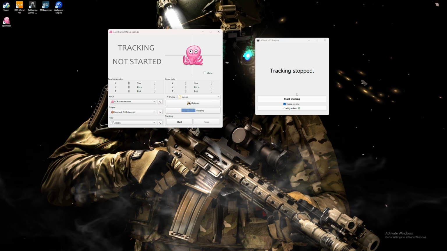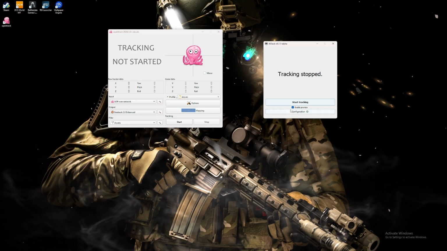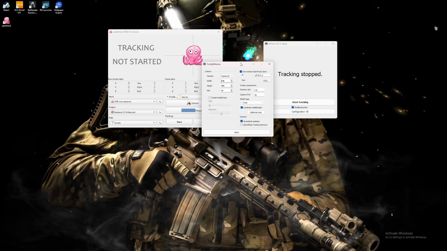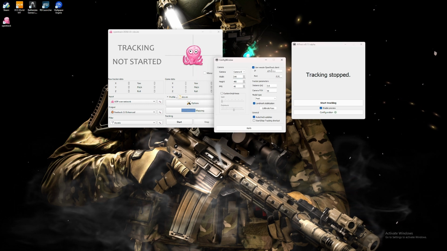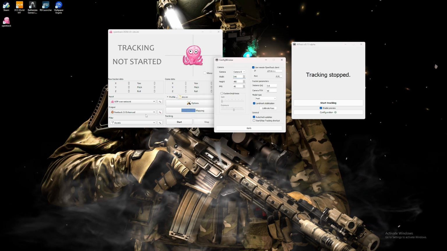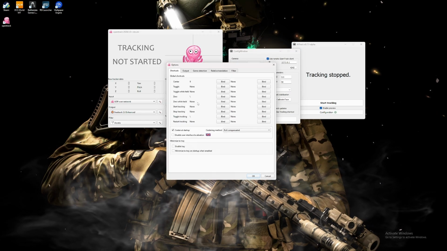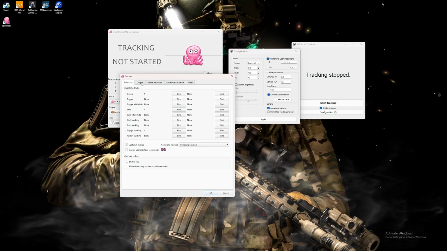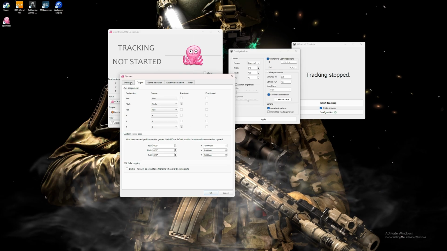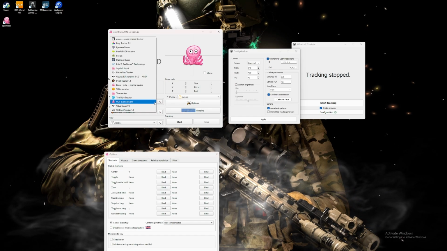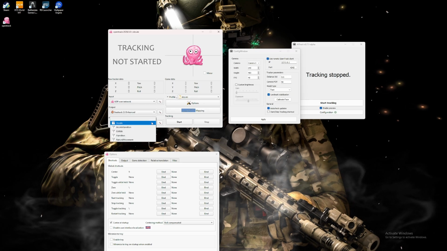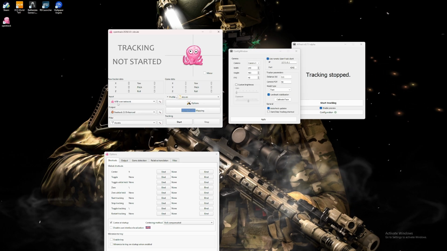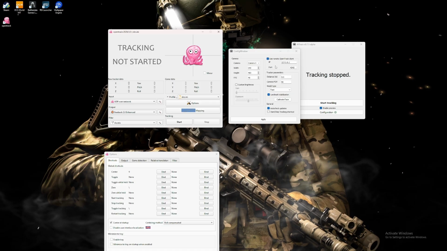The things that you want to, so we'll do configuration. Should be use remote open track client. The IP should match in these options. You want to have the UDP over network, which is what this IP is for.